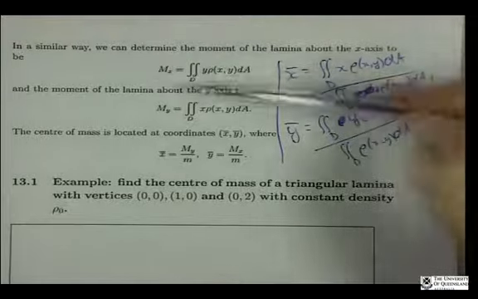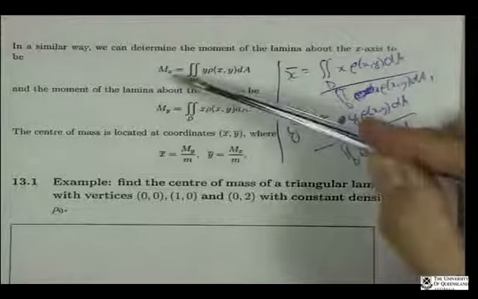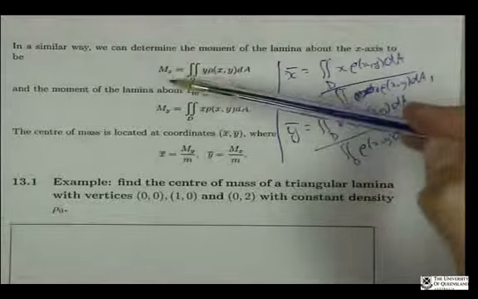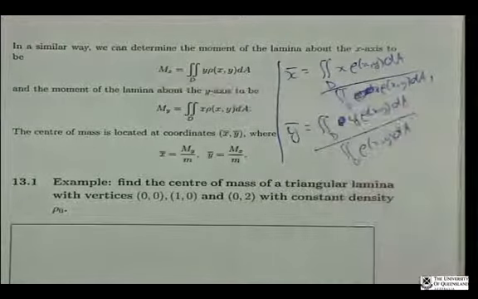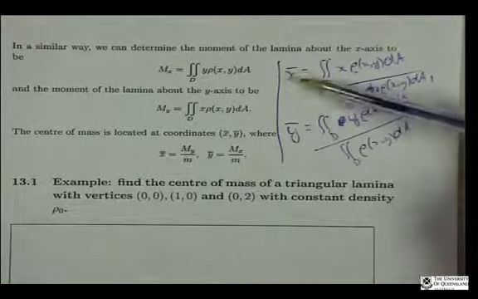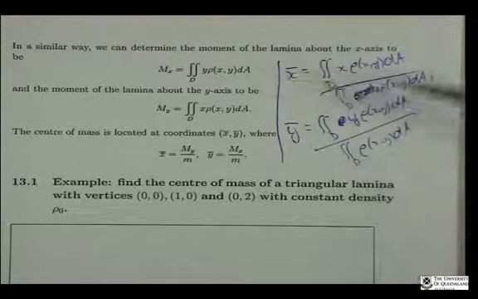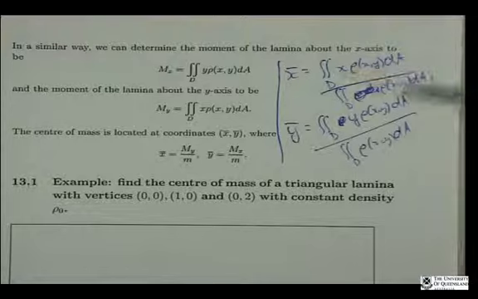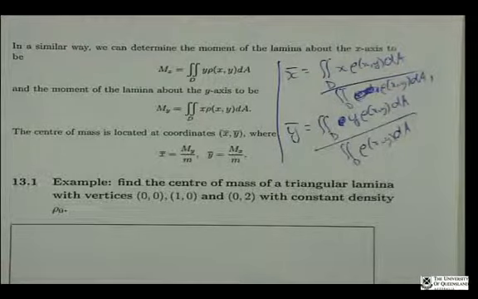So in the text, we've just written down the individual moments. So m subscript x is often referred to as the moment about the x-axis. It's a little bit misleading because actually it's the moment in the y direction, but it's the moment about the x-axis. If you think about the formula for the x-coordinate of the centre of mass, it's just like a weighted average, right? So in this case, it's just x times rho over rho. We're integrating both. Okay, so we've got the ratio of these two integrals in each case.